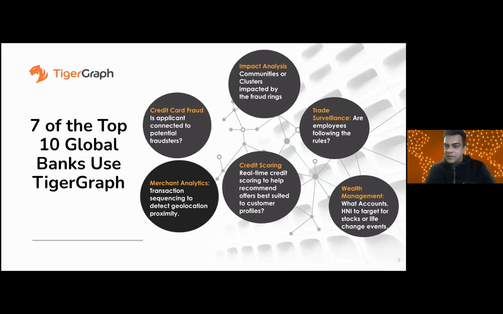Merchant analytics. I go to Macy's, I go to Nordstrom, I go to Panera. A lot of people in my community do the same. Can you conclude, looking at this buying pattern, that these people are probably in the same mall? These merchants are in the same mall. High-level merchant analytics. Similarly, clusters of behavioral patterns. Similarly, credit card scoring in real time, trade surveillance. I'm not supposed to transact on securities without getting approval from my institution because I work for a financial company, but somebody is doing it using their wife's account.